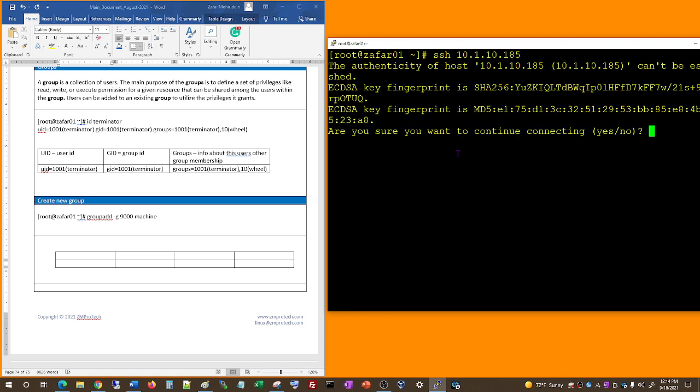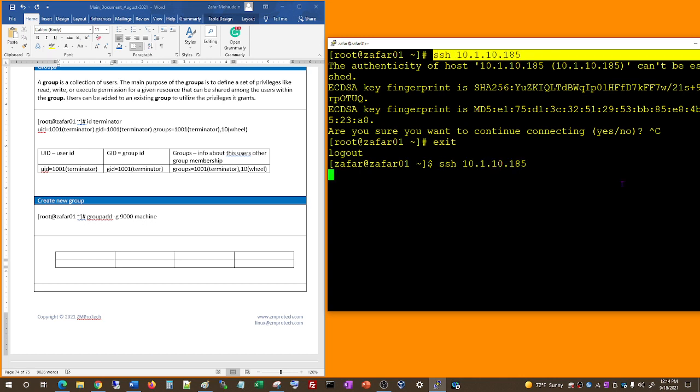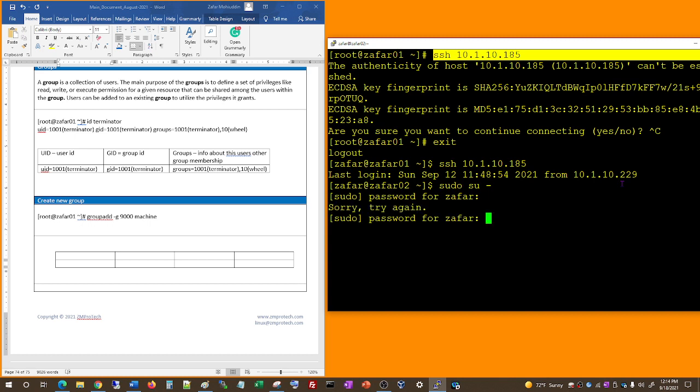I am not set up as root, so I could go in there as Zafar, and then do sudo su -. Okay, so I am in my other server here.